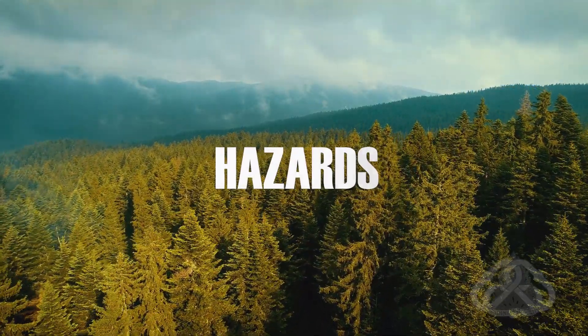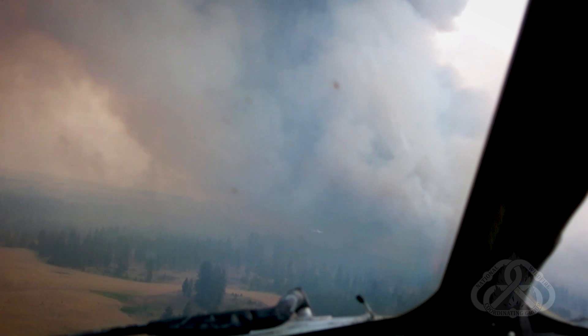Hazards. In terms of when to relay information about a hazard, there's no better time than the present — as soon as possible. Two big ones I've seen over the years are wind and smoke, or visibility. Oftentimes folks on the ground think it's too windy or we don't have the visibility to bring aircraft. But like Kurt's saying, if you have a need for it, you order air tack up. We can size that up and determine definitively if it's a go or no-go. A prime example is low, small power lines or telephone wires that we might not be able to see.